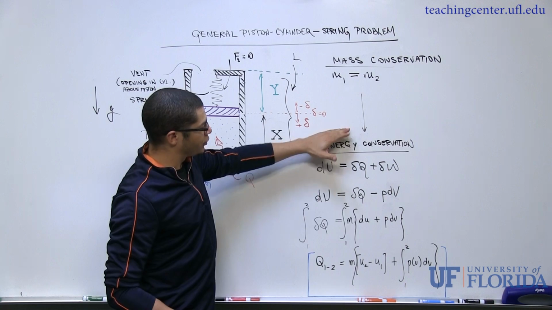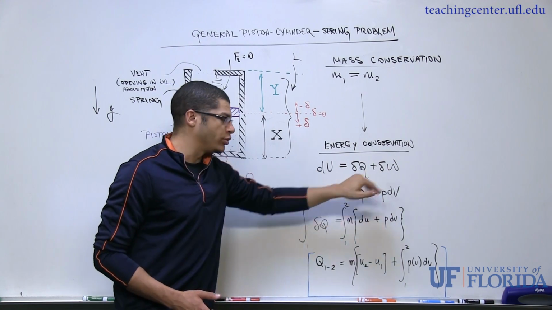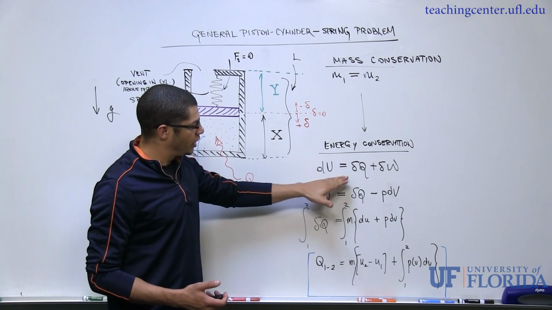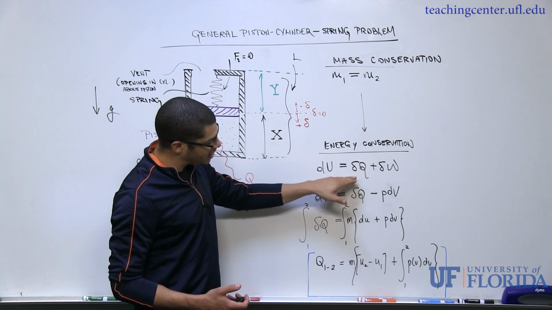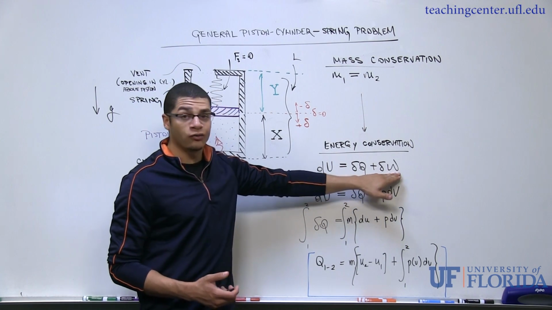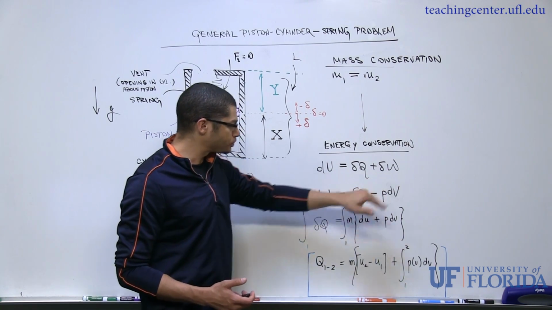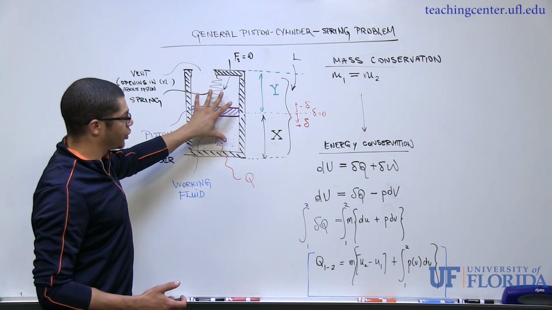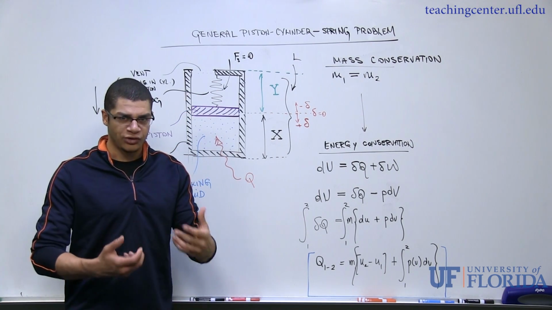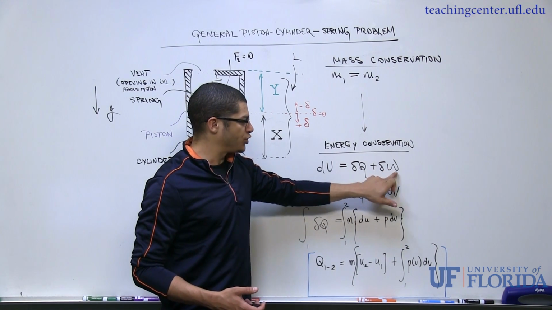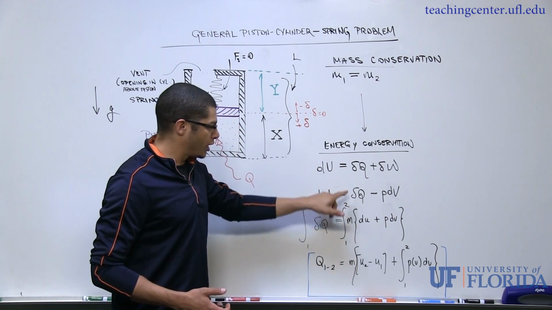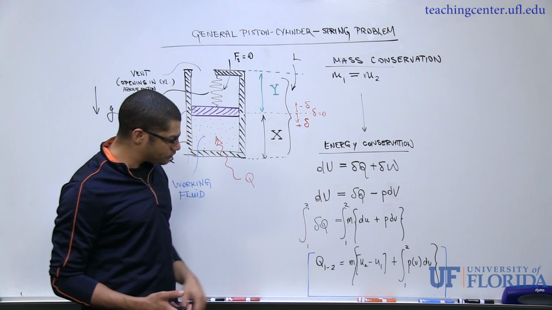In terms of energy conservation, I'm starting with the differential form of the first law for a closed system. So a differential change in internal energy is equal to an infinitesimal amount of heat added to or subtracted from the system, plus an infinitesimal amount of work added to or subtracted from the system. Given this configuration here, the only type of work that we'll have to deal with is boundary work or pressure work. And I've inserted our definition for boundary work right here, so minus PdV in terms of the work. Q I've left the same for dU.